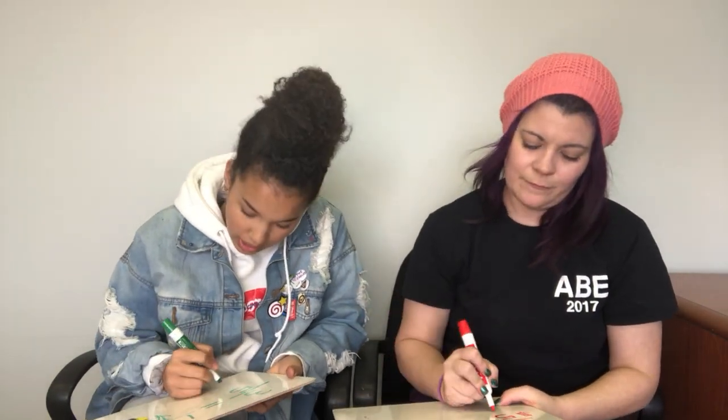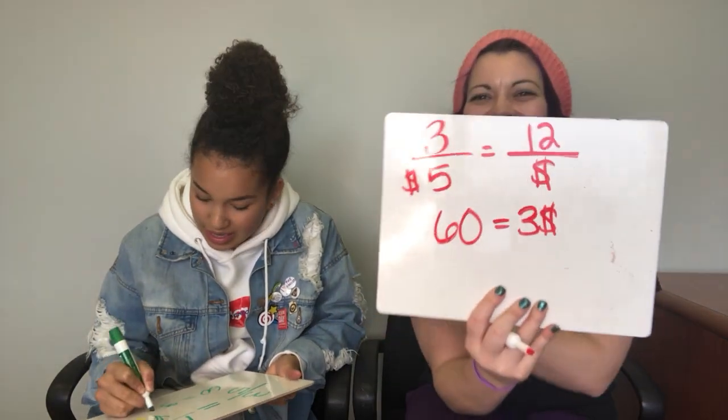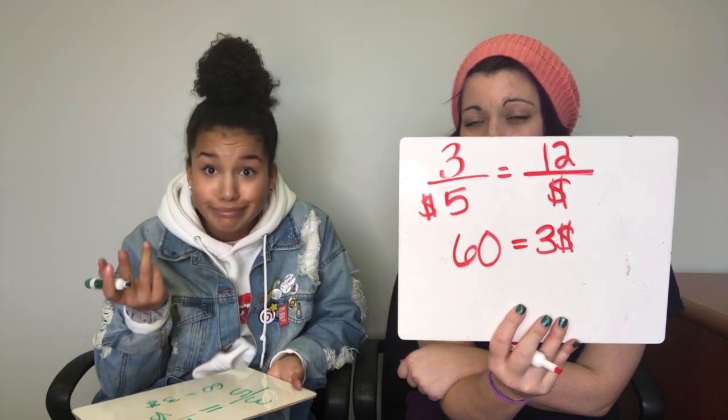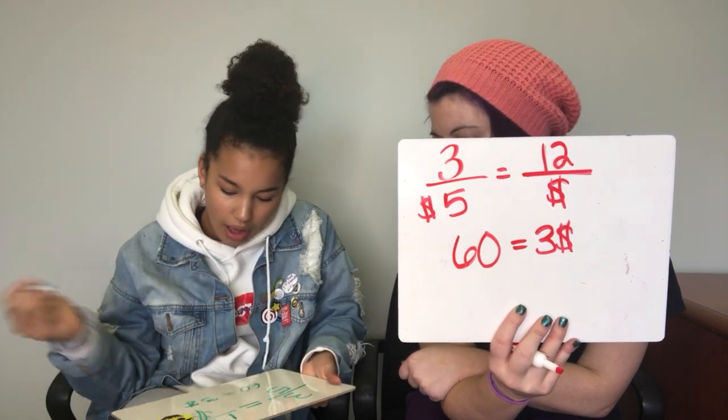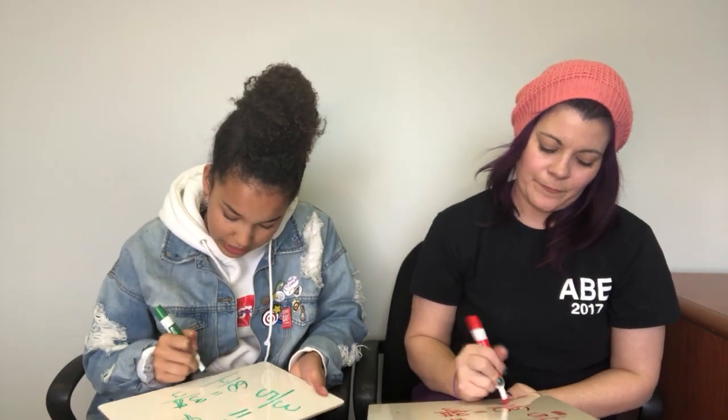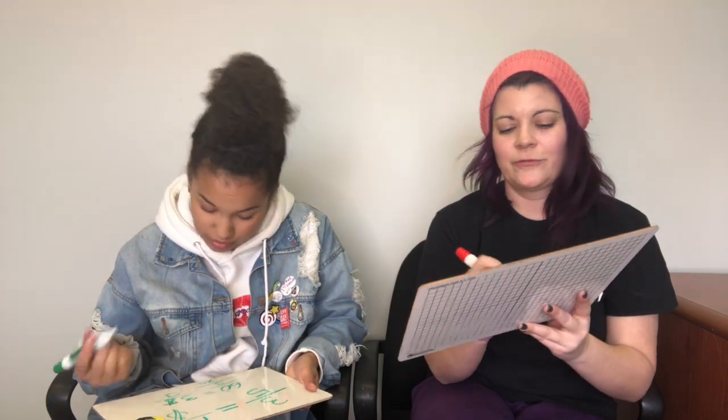So what is it? 5 times 12 is 60, right? Yes. And then 3 times money is 3 money. If we want to get the money all by itself, which we usually do in real life situations, then we're going to divide both sides by 3 again, which equals 60 divided by 3. 6 divided by 3 is 2, so add a 0.